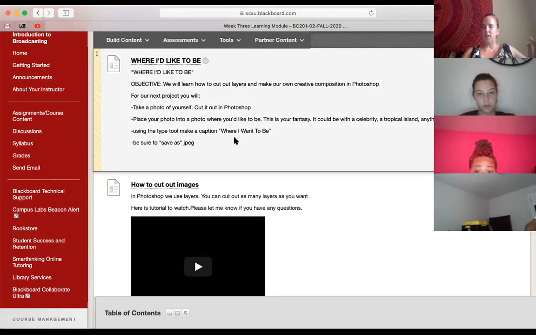In the last project, you learned different tools to use in Photoshop. What are some of the tools that will cut out a layer for you? Can you name anything? Nobody can name anything from that last one? You've got the wands in there. You've got an eraser that can cut out a layer. Let me just go over this real quick. We'll talk about that some more, okay?